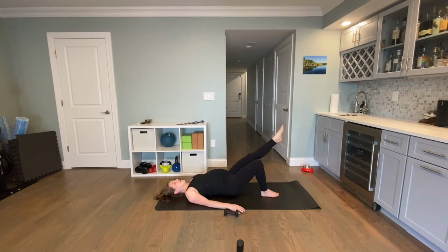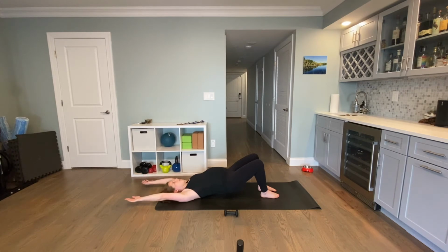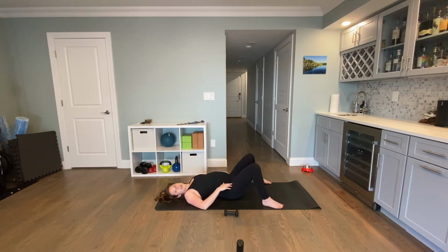Think like you have a rubber band from your sitting bone to your heel and you don't want to snap yourself in the back of the leg as you bend it in, so you're creating a little bit of resistance. Hips are square. 3, 2, last one. Plant the left leg down, tuck the tailbone under, lift yourself up to whatever height feels comfortable, and then reach the arms back overhead, and then slowly peel yourself all the way down, one vertebrae at a time, really stretching out. And then bring your arms wherever is comfortable and your feet as wide as your mat.